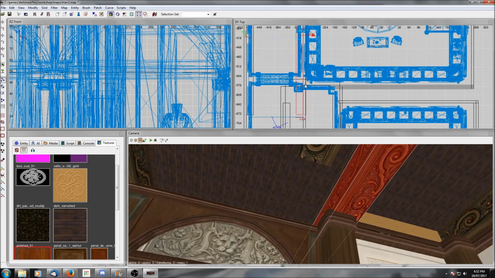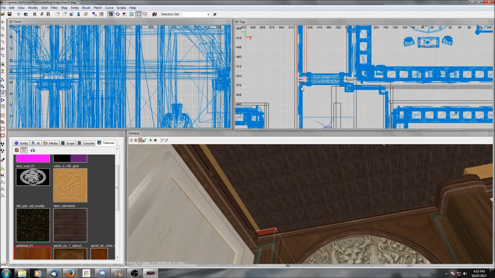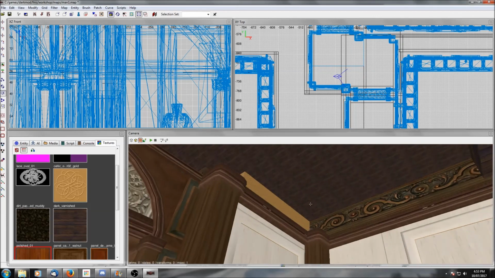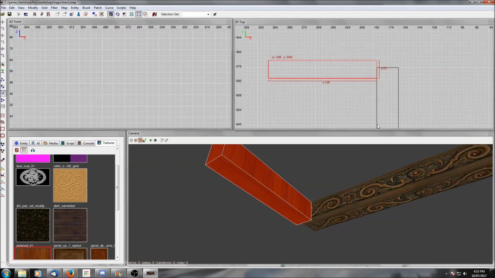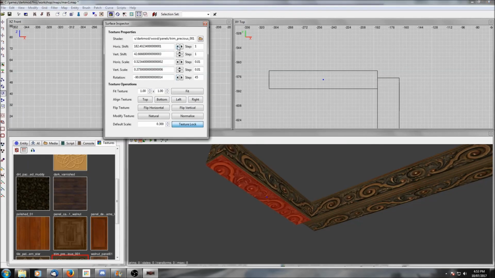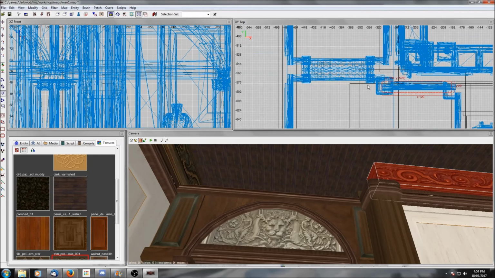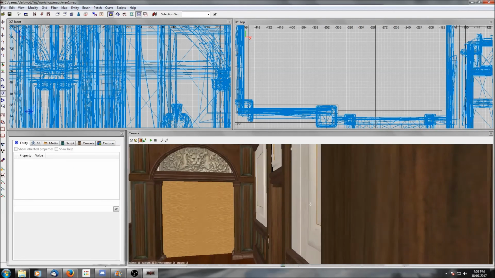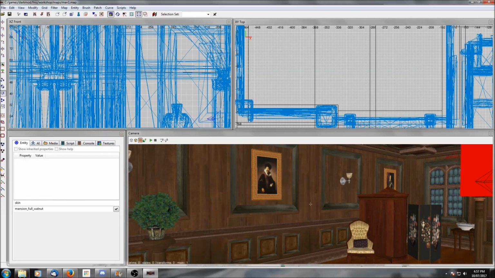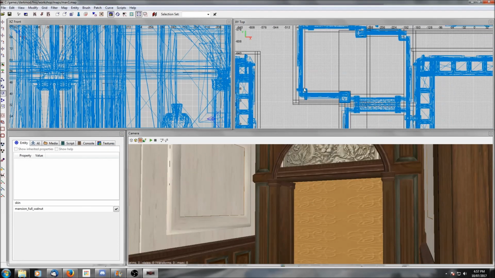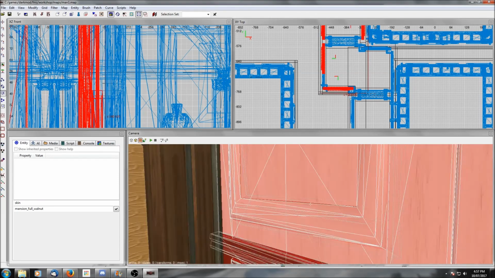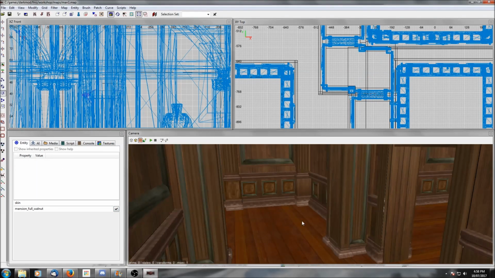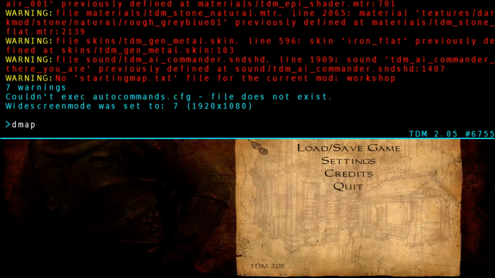So then I had to make some new trim pieces to go around this corner area. Continued to make a lot of use of the copy and paste shader tools. So I continued to resize and place trim until there was trim all the way along the top, and clipped the ceiling brushes the same way that I had done the floor so that there was no Z-fighting. Then I just quickly grabbed the skin line from one of the pieces inside the room and then applied that to all the models in the hallway. And with that, we're ready to test it in game.